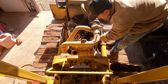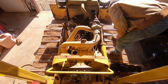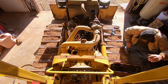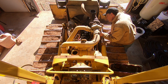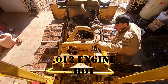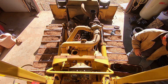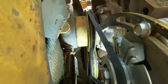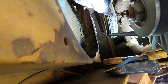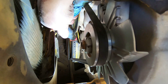Now we need to find number one top dead center. The balancer has a mark on it and a tiny pin. I see the mark — I need to go ahead and mark that while I'm seeing it. It should be a pretty simple valve adjustment; they're all set at 12, I believe, and they're probably not far off the way they feel. On top center, there's a pointer on the front of the engine and a mark on the balancer. You spin that around until you see TC — top center.